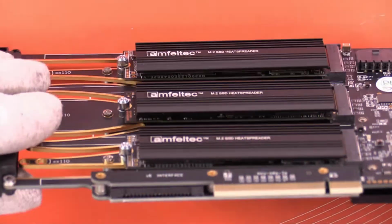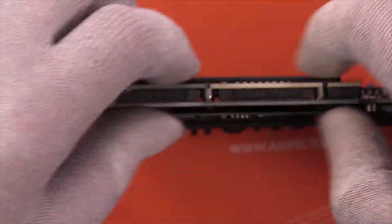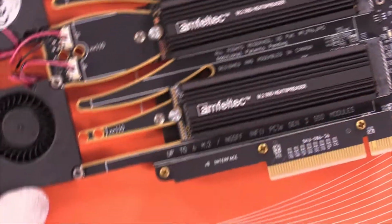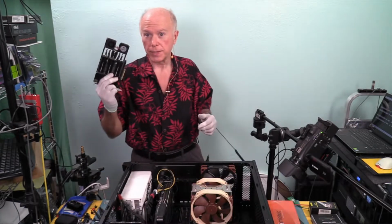Okay, overhead. So we have that back down with the new one by 8. And make sure those connectors are in tight. And then reinstall our 3 screws. 1, 2, 3. And assembly set. And we're ready to go back in the box. And this time in an 8-lane slot.